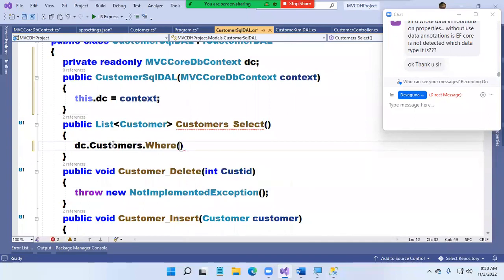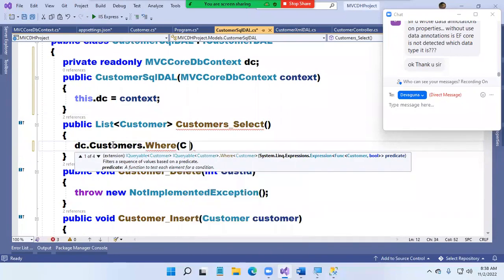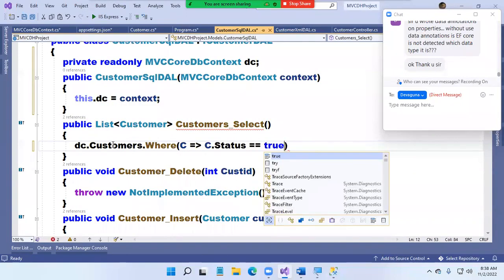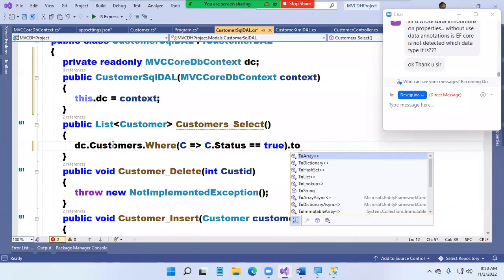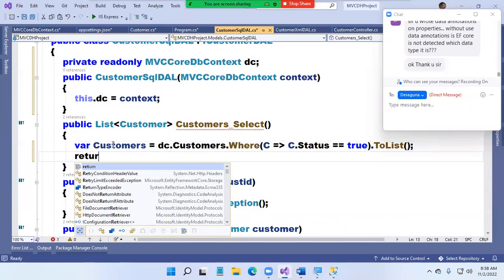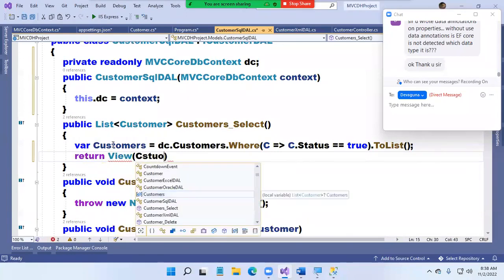For what? You know this. C, lambda expression, C dot status is equal to true, dot to list. What will it give you? Where customers is equal to.